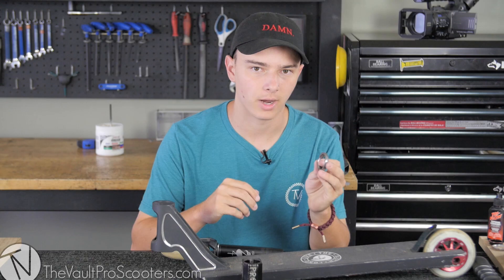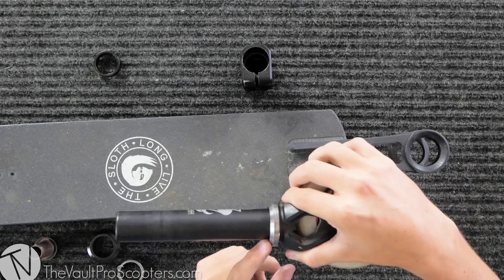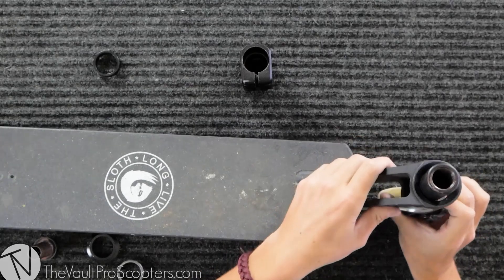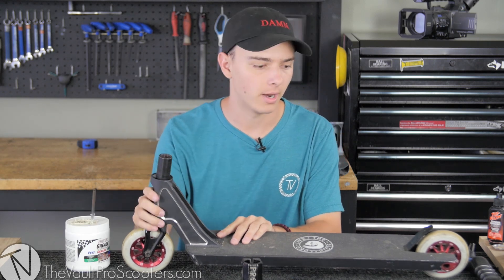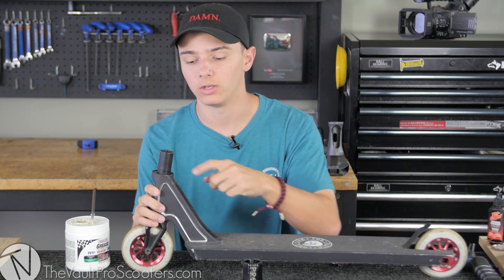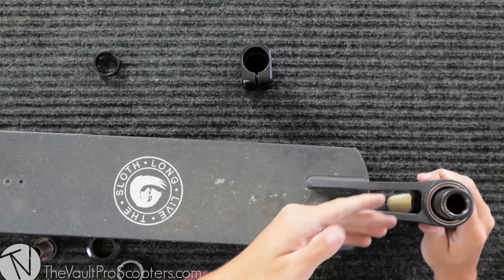To start building, take your first headset bearing — you can turn the deck upside down and put it in, or just slide it right down the fork with the grooves facing up, because that's how it goes into the deck. Take your deck, slide it in. If you feel like your headset bearing isn't going in, grab some lithium grease — you can get this at a local bike shop. Rub a little in your headset bearing and slowly tap it in evenly. You don't want to just hammer it — go from one side to the other so it goes in nice and evenly. Once your bottom bearing is in, grab your top bearing with the grooves facing down to match the grooves in the deck.